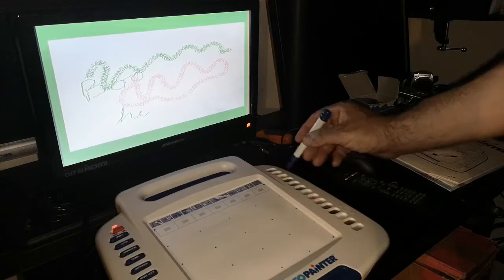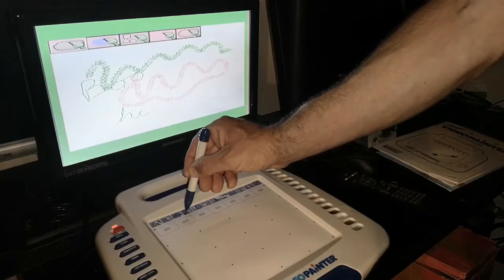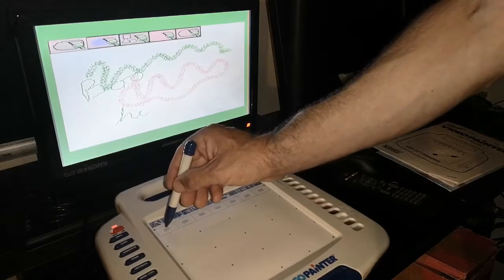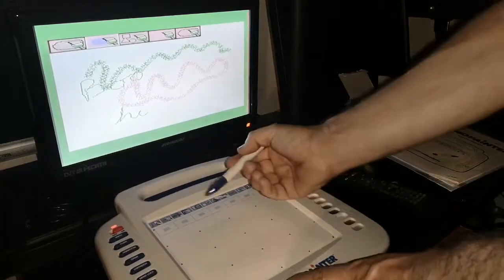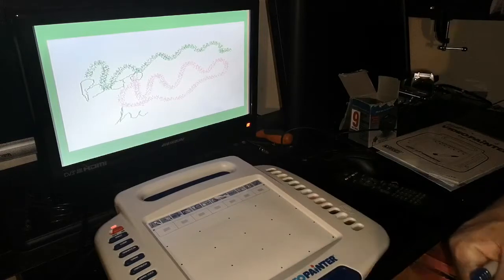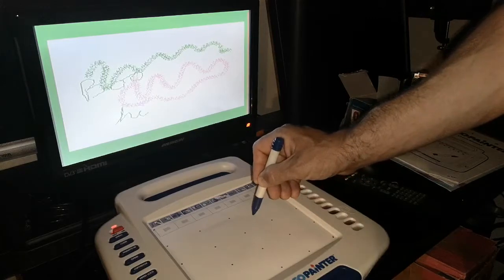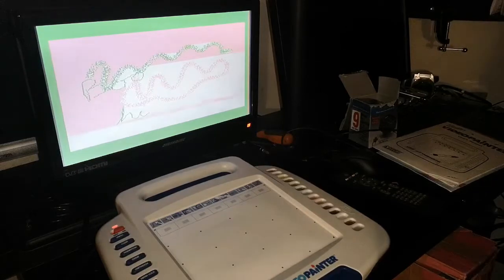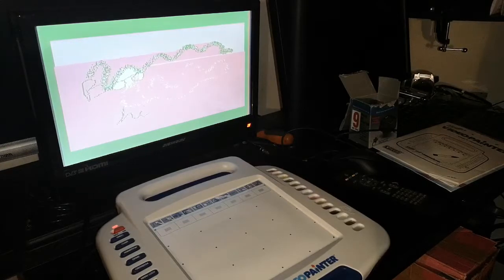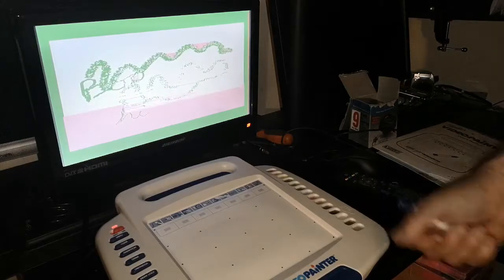You've also got fill, which is just use the normal fill command. If you want to change it to a different type of fill, you just select the square beside it, you get the bigger paintbrush there. Select the button, and then again, move wherever you want to put it. And then when you want to fill something in, this is probably going to do the whole screen, press the button. And it's very, very similar to early versions of paint, really. It's just literally Microsoft Paint in a plastic form.